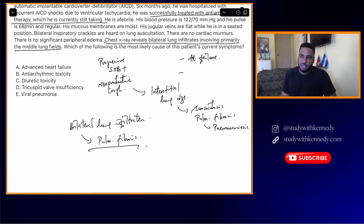On x-ray, how do you differentiate vascular infiltrates from pulmonary fibrosis? When you look at people with heart failure, you see prominent vasculature — cephalization, Kerley B lines. But when you look at a person with pulmonary fibrosis, you also see prominent lung markings. On your exam, they will often describe all of these as pulmonary infiltrates. In fact, in the early phases of pulmonary fibrosis, you have actual pulmonary infiltrates.